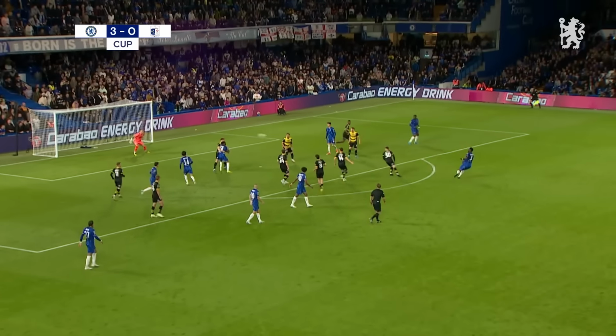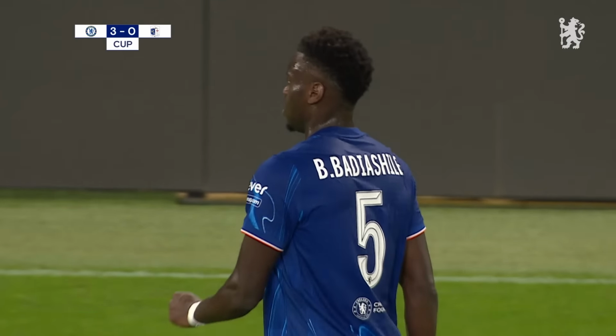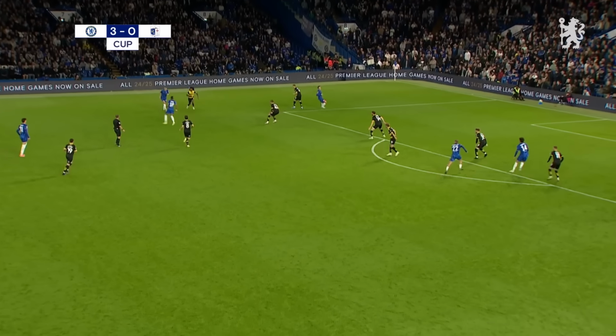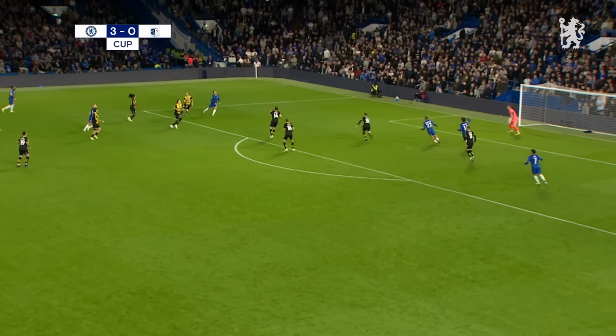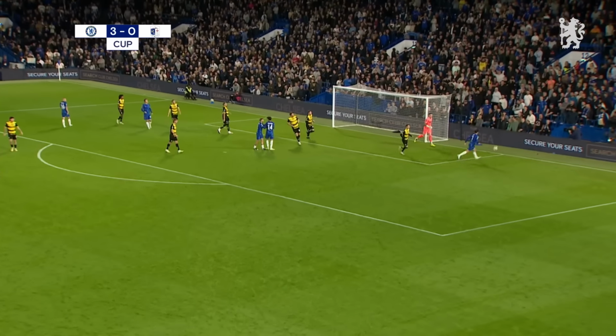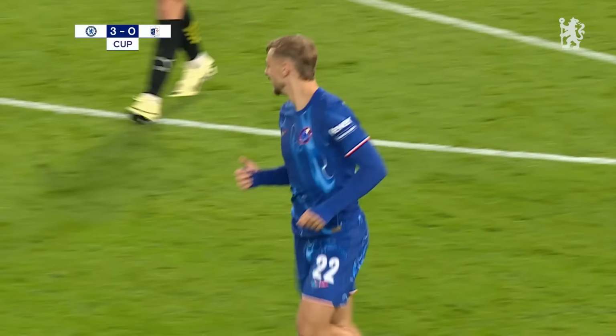Vega tees up a shot for Badia Shield. Managed to keep it down, but it was dabbed down by Farman and comfortably safe. And before that point, here's Mudryk. Now we've got a new man to take on in Eccleston. Wasn't a good header away. Chilwell gets there, that's Shrewsbury Hall. And that was half a chance. Maybe if he'd been a couple of inches taller, he could have made a better connection.